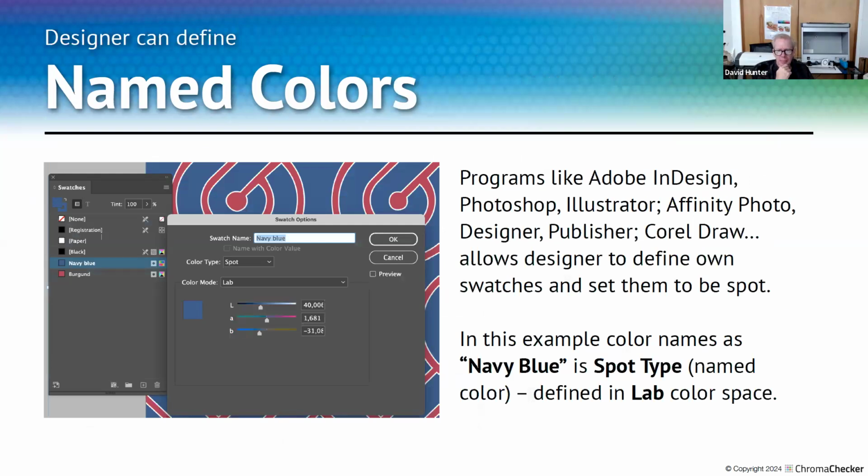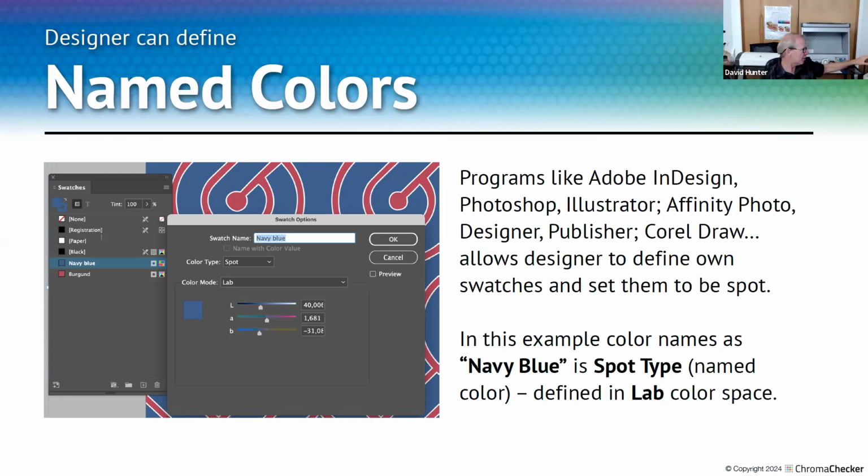Designers can also build name colors within the creation application, whether it's InDesign, Photoshop, Illustrator, what have you. You can go in and make a color called, let's say, navy blue, and define it as a spot color, which is a name color, so it will not be managed as a process color. It will be a standalone color. It will come in as a separate layer as part of the PDF, and that's critical for RIPs and workflows to isolate that name color and treat it differently for different print conditions.